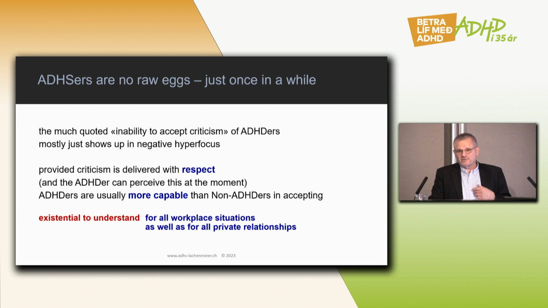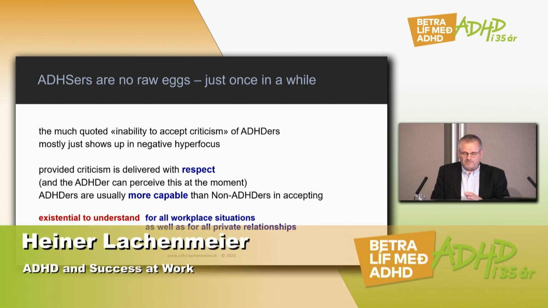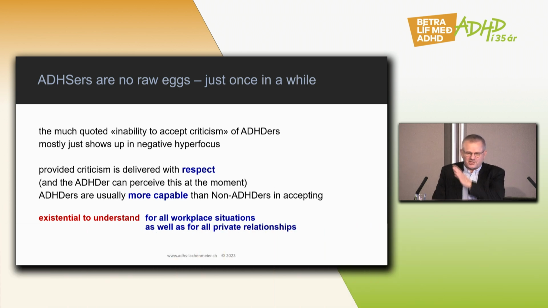Because my experience is that every ADHDer, if I try to act like "I respect you, sugar, sugar, sugar," they realize that you cannot trick them. So if you really accept someone and relate that to him, then you can criticize as hard as you want. It has to be true, of course, but my experience is you don't have to hold back anything.